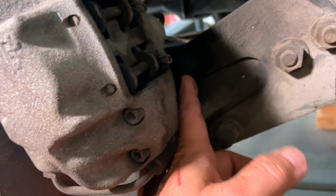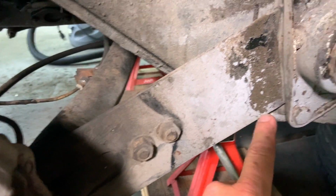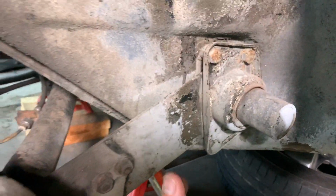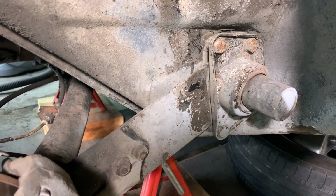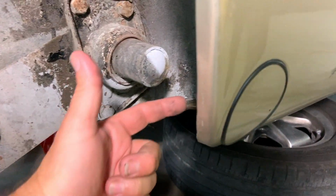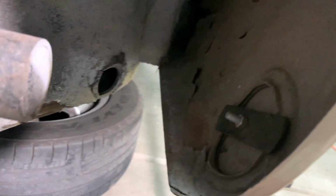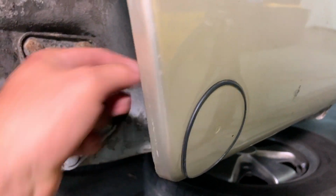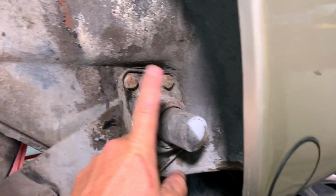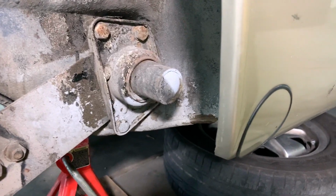So we're going to have to take off those two bolts, and then these two bolts, and then those four, and then pull this whole thing out, and then replace the bushings, and then put it all back in. Also, you're going to have to remove this little cover here, which is simply just an 8mm nut on the back there, and that will take this off so that you can slide out your spring plate and your torsion bar. All right, so let's get to this.